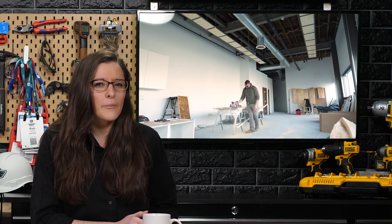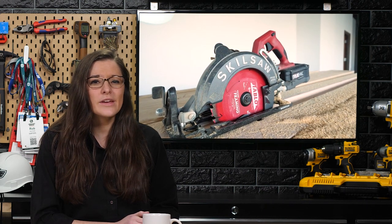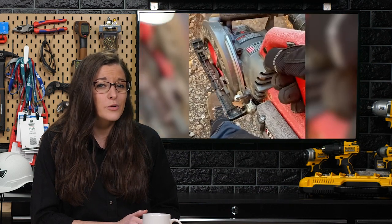They say it's just as powerful and durable as its older brother. Coming out from behind the shadow of the Mag 77 can't be easy, so to see if it lives up to the hype, we gave it to a group of carpenters here in Columbus, Ohio for three weeks and had the guys put it to work where it belongs, on the job site. This week, we joined AJ on a remodeling job to see if the saw could live up to the legend.